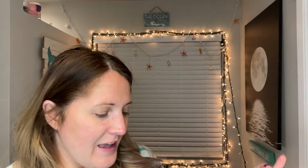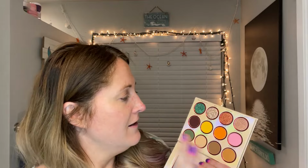I feel like when you think of a cappuccino palette, I would think of browns and nudes and warm colors. And I love that that's not exactly what this is. We do have some nudes, but we also have some pops of color, and I love that. I think it is indicating things that you put in the coffee, like sweet cream. Sweet cream isn't really pink, but who cares? So hazelnut is kind of yellowy brown. Anyway, I like it. I don't know if it makes sense, but I don't care because I love it. Like this one is called Pumpkin Spice, and I would think this one would be Pumpkin Spice. Doesn't matter. I like it. I like it so much.